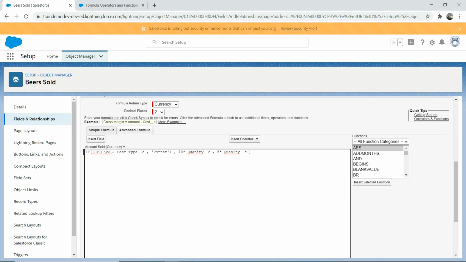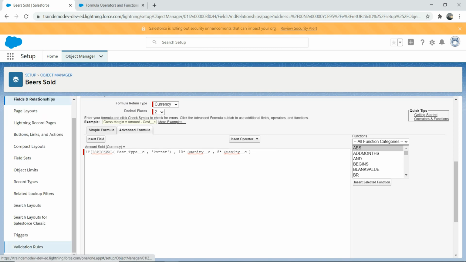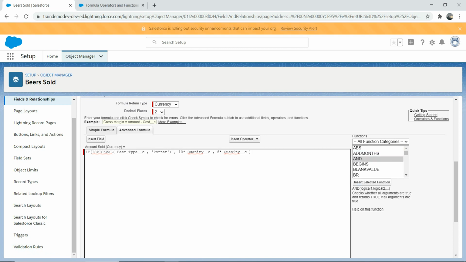Validation is another thing where you can actually use the formula field as well. Validation rules we will talk about in our next episode. Today, just to give you a heads up what formula field is about and how to use it. I've used the if statement. You can use case, and you can use other stuff as well. Please go through the functions here. It's very important. If you wanted to use the and statement, you can go down here and see insert selected. So this is how you can use it.